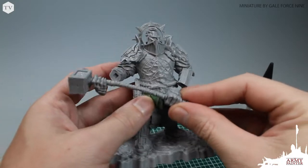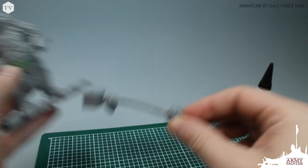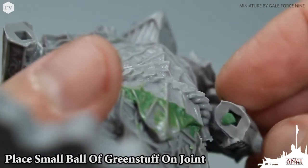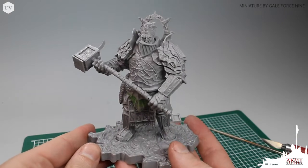With larger models, especially resin and pewter models, the joints can often be weak and super glue isn't enough to bond those areas alone. Simply take a small piece of Greenstuff, insert it on, or in the case of the fire giant, inside the joint. Then apply a small dab of super glue, and now you have a super reinforced bond.